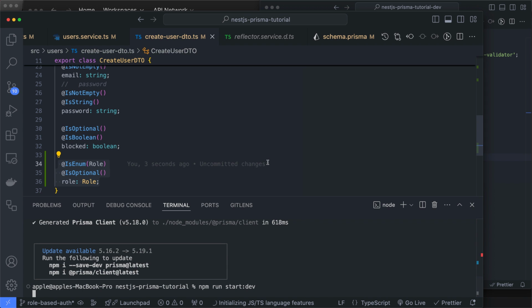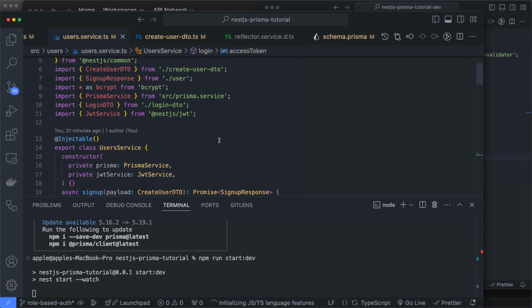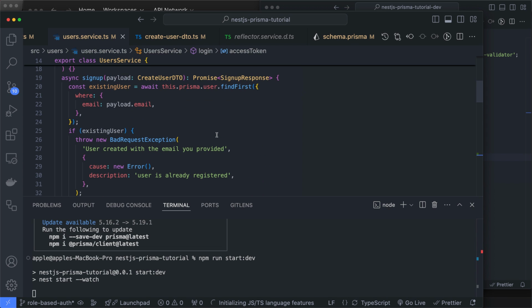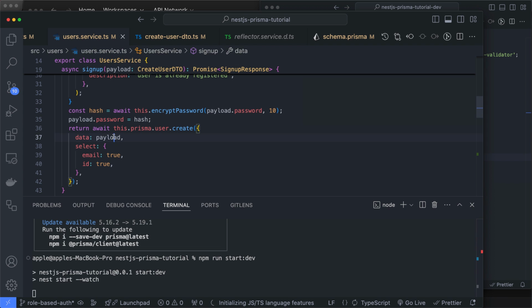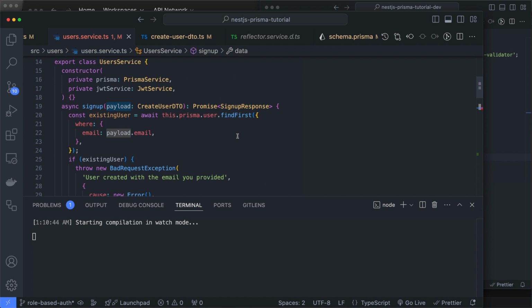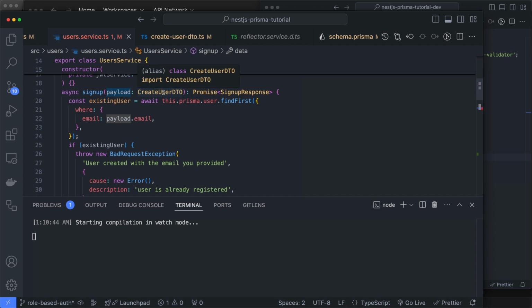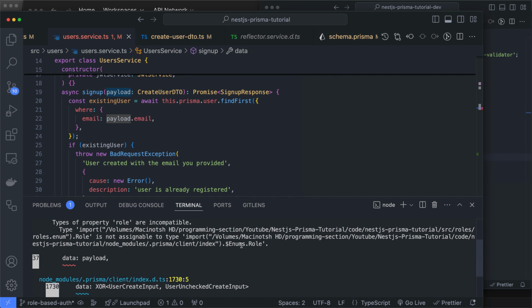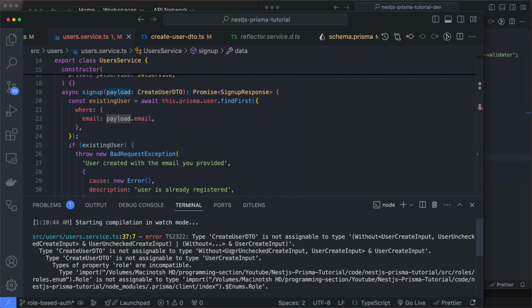What is the issue here? I think in the sign up we need to check that. Role is not assignable. What is the issue?